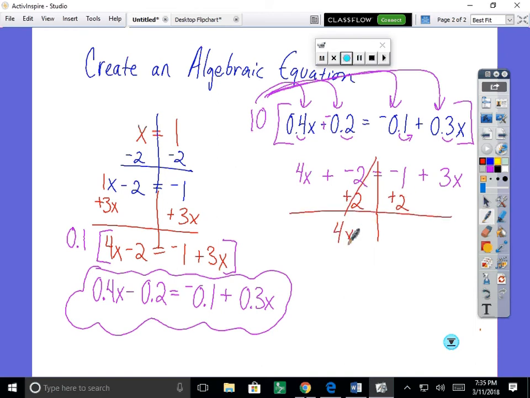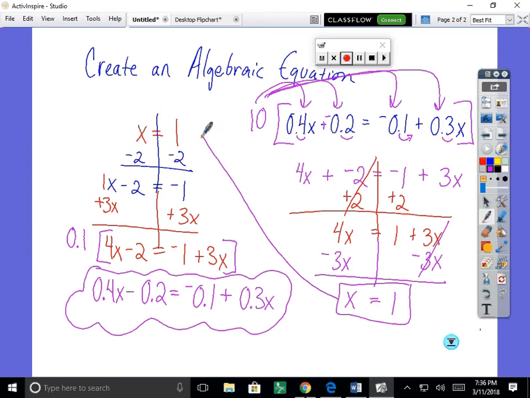Looks like we're going to get 4x equals +1 plus 3x. We're really close, aren't we? We have our constants moved to the right, so it probably means that we should move our variable terms to the left. Again, we're crossing the drawbridge. Whenever we go across the equal sign, we must use inverse operations. So over here on this side, 4x's take away 3x's leaves me with 1x. And on the other side, I'll just be left with 1.